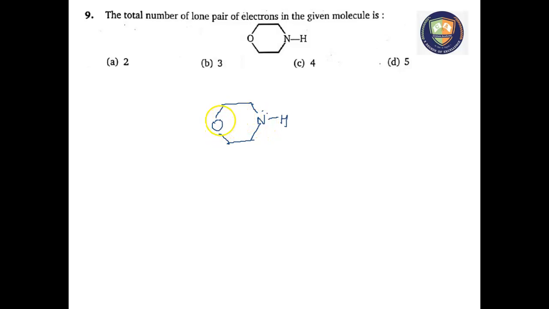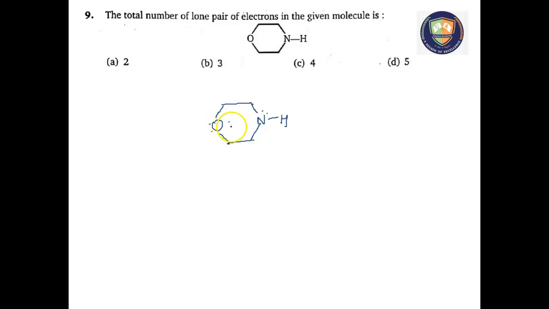On the other hand, this oxygen is attached to 2 carbons, so it is forming 2 OC bonds, and we can say that this oxygen has 4 electrons left on it, 2 on this side and 2 on the other. So we can say that it has 2 lone pairs. Oxygen has 2 lone pairs and it has formed 2 OC bonds here. Then only can we say that the octet of oxygen will be completed.